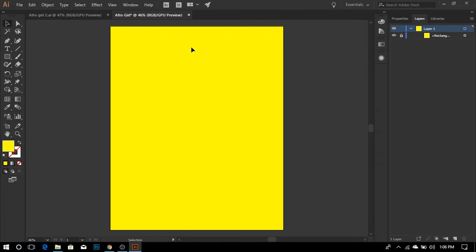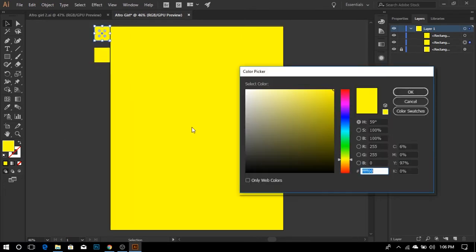So we have to draw the hair. The first thing we're going to do is establish the colors we will need for the hair. So I'm just going to choose any shape that can contain the colors we require. In this case, I'm using the rectangle tool, and I'll just hold Shift and drag to draw a square. With the selection tool activated, I'll hold the Alt key and drag again to duplicate. This time we have two squares.